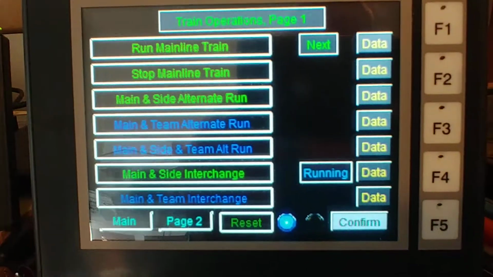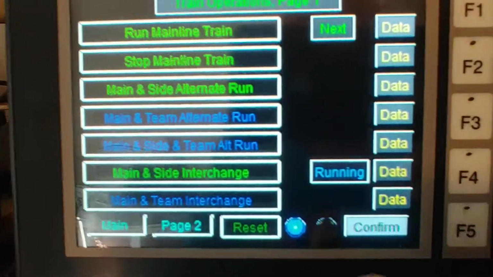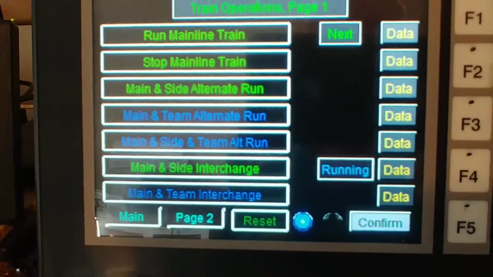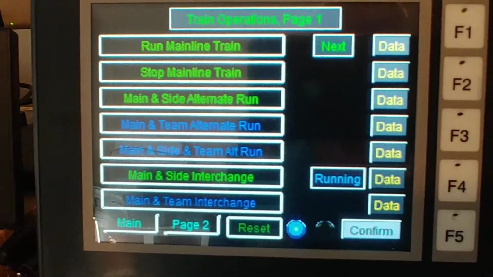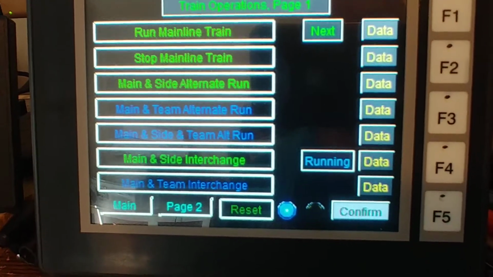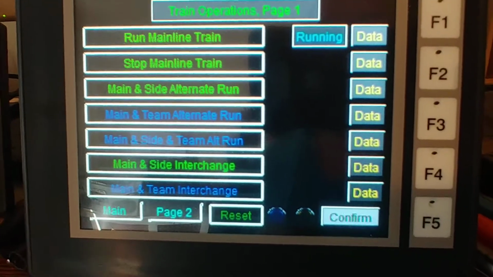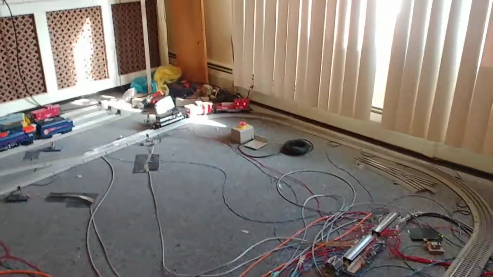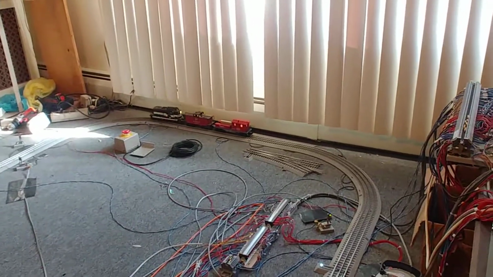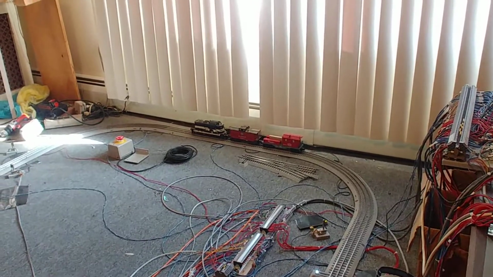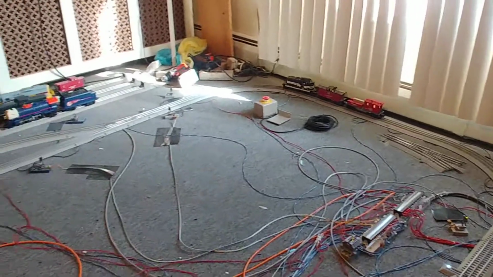And again, it's waiting till the routine completes. So the end request is basically ignored because the operation does its thing and then ends anyway. So the end request is only used for routines that are running endlessly. So now the run main line is invoked. And because the track power wasn't off for long enough, this train started up in reverse. So it'll back out into the main line north before it realizes it's running the wrong direction. And then the direction control will be invoked.